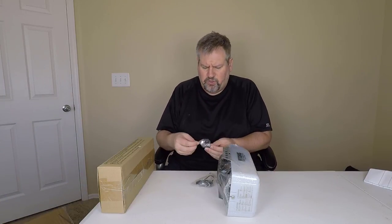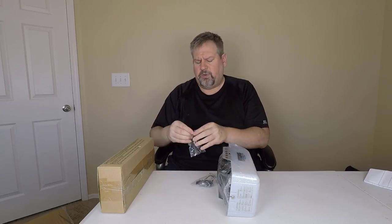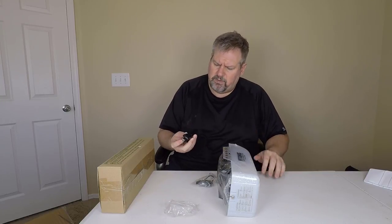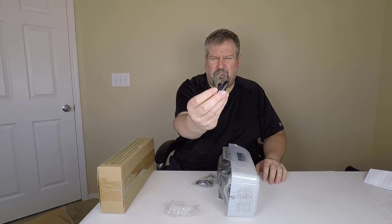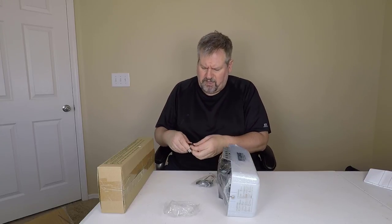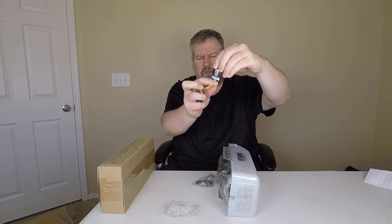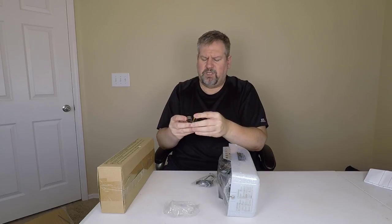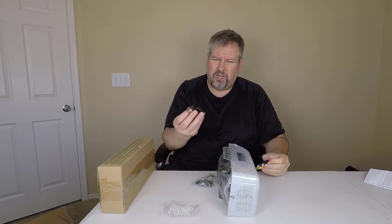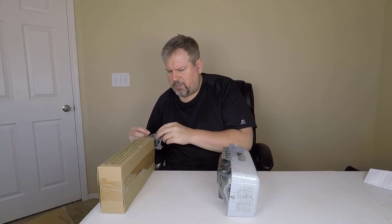So it comes with two controllers that are pretty nice. They're very small. They've got the little things to fit over the top of your deal. Let's go ahead and open one of these up so you can see it. And yeah, so there you go. It's got the little controllers there. It looks like this also pops off. It looks like this also comes out of here. So if you just want to have that in your pocket, you can do that as well. It's got a little thing in the back and you pull this out to release the battery. So that's kind of interesting. You can actually put this on your keychain. Look at that. So it's designed to go on your keychain, or you can mount it on your thing. That's pretty darn smart. So there's two of those babies.